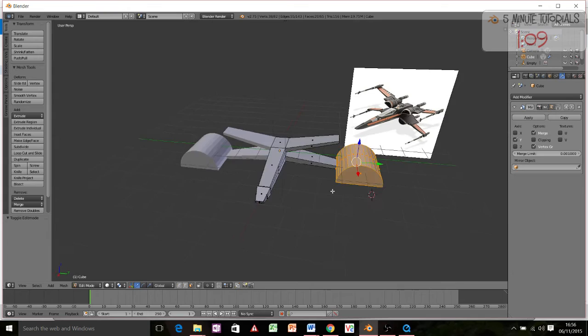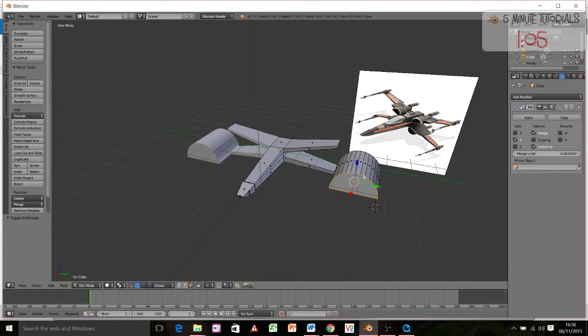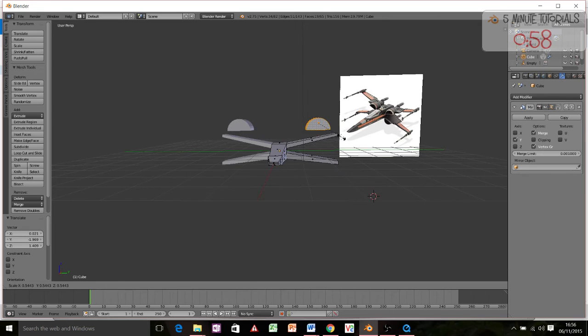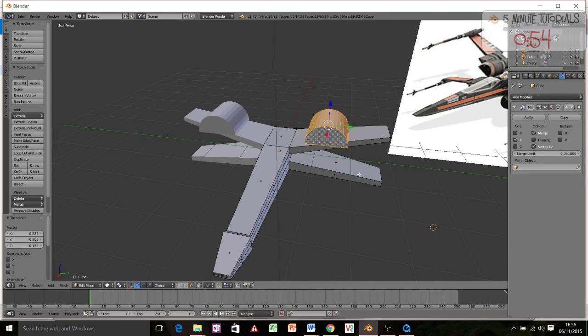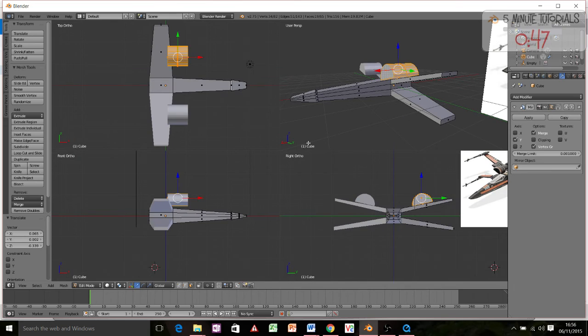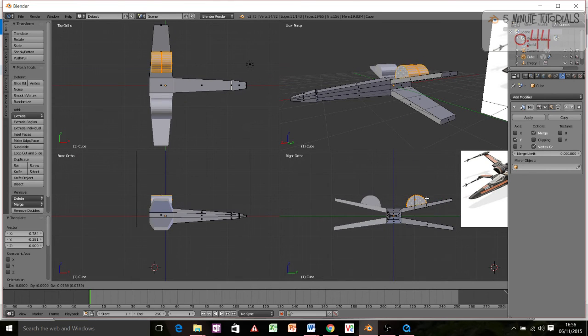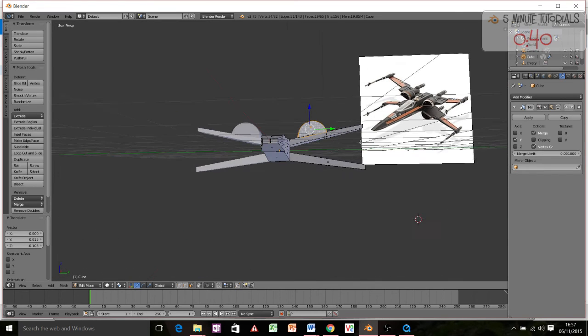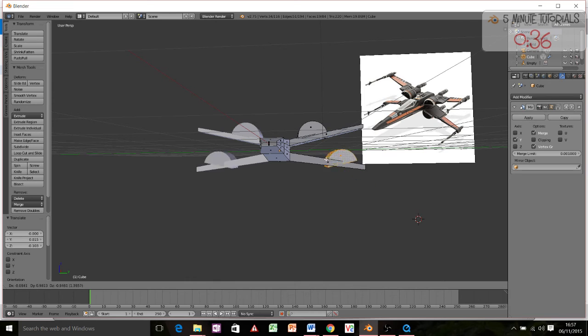So if we go into edit mode, right click on part of your thruster, and Control and L will select all of the vertices or all of the faces that are linked to what you had selected. So let's try and put it in the right place, make it roughly the right size with S and G and R, X. You might find it easy to use quad view, Control, Alt and Q, just to position it into roughly the right sort of place. Control, Alt and Q again. There we go. Okay, so we're going to duplicate it, Shift and D. And then before we click to finish off where it's duplicated to, I'm going to press Z to lock it in the Z direction and then RY180 to rotate it. And then GZ, there we go.